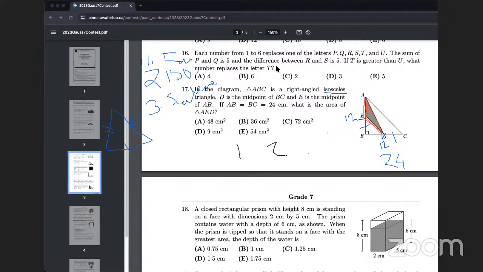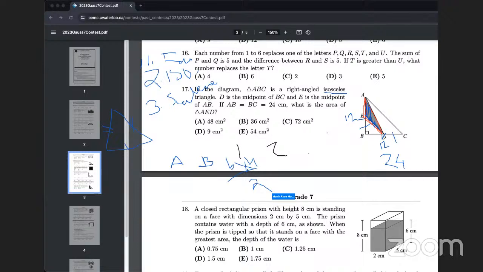Very good. What is the area of the AED? Okay, let's see. I'm going to read the question, then come to the solution. AED. What is the area? So inside this one, this guy is what, right? That is the question. So what is the formula of area? For a triangle, base times height divided by 2. That is the area usually.